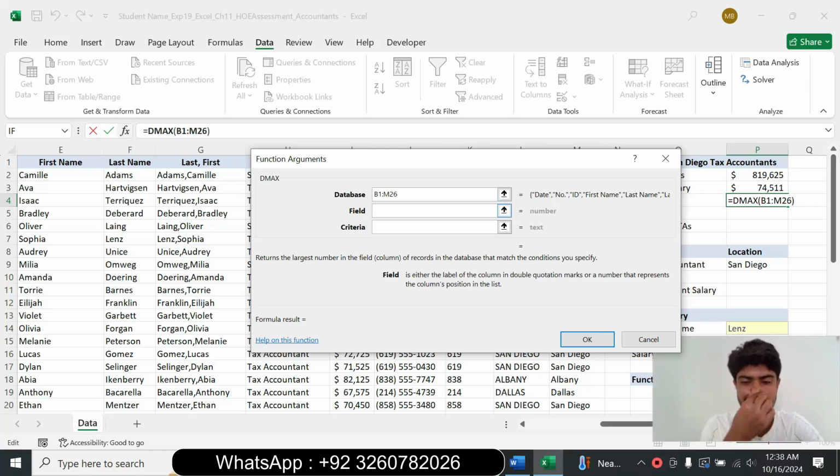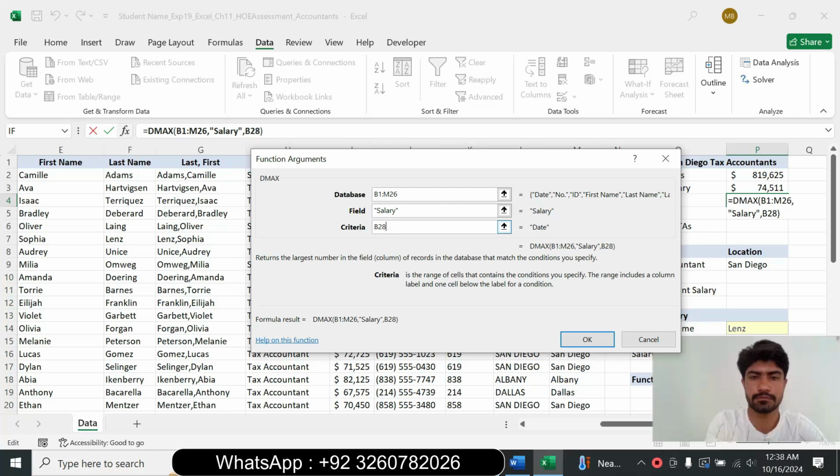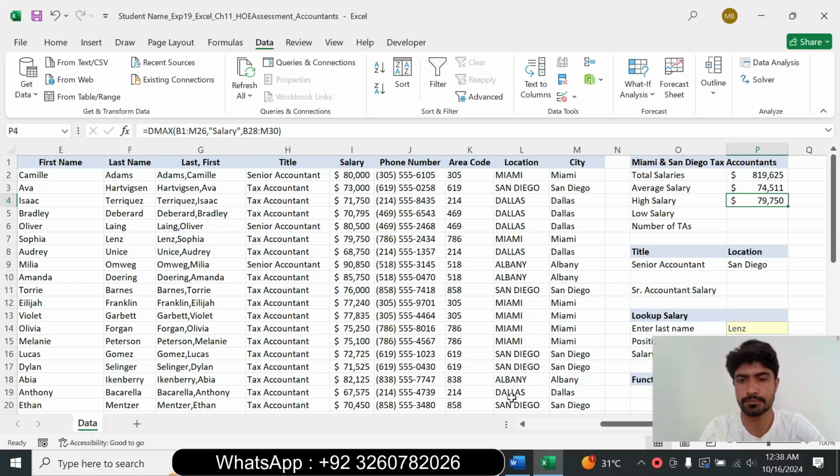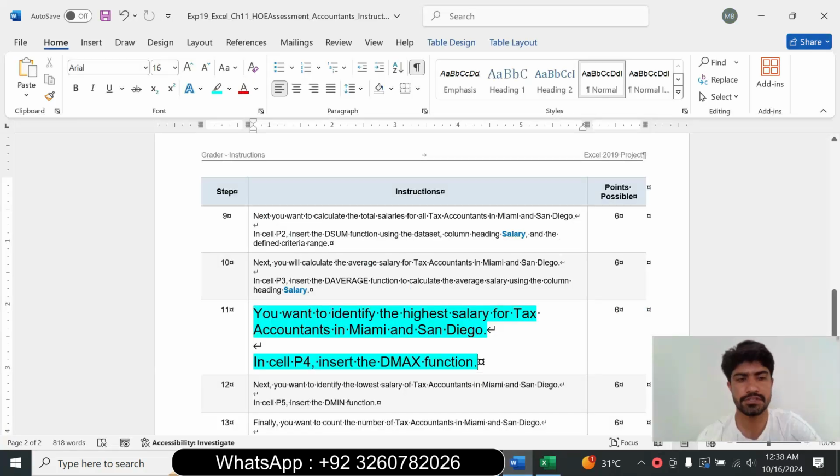And field is salary. Apply inverted commas and type the salary. And criteria is B28 to M30. Click OK. So step number 11 is complete.